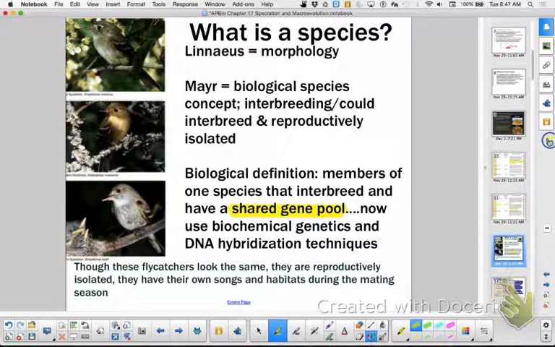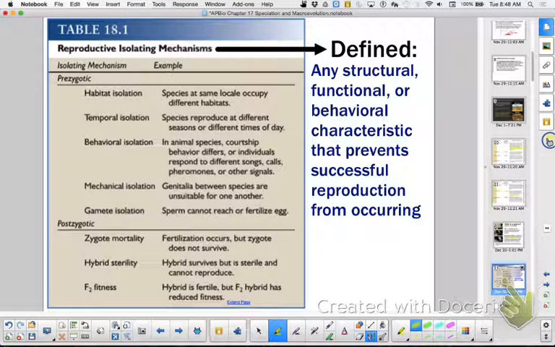All right, so if we're going to go with this reproduction part, species that interbreed, then you would say that the way you would form a new species, because we're talking about the origin of new species, right, is we have to have some sort of reproductive isolating mechanisms. Because if you have reproductive isolating mechanisms, then you're more likely to form a new species if you're only interbreeding with each other and there's no other gene flow with other organisms, right? So let's look at some of those reproductive isolating mechanisms.